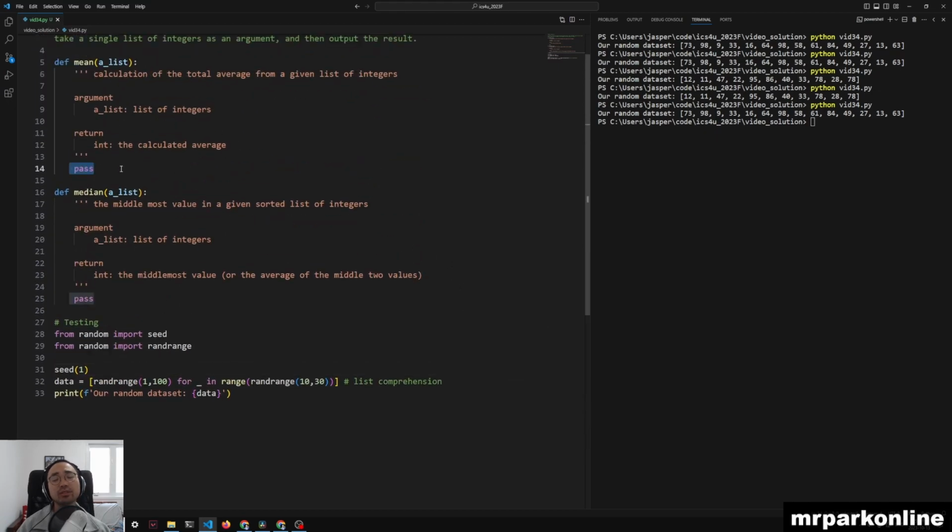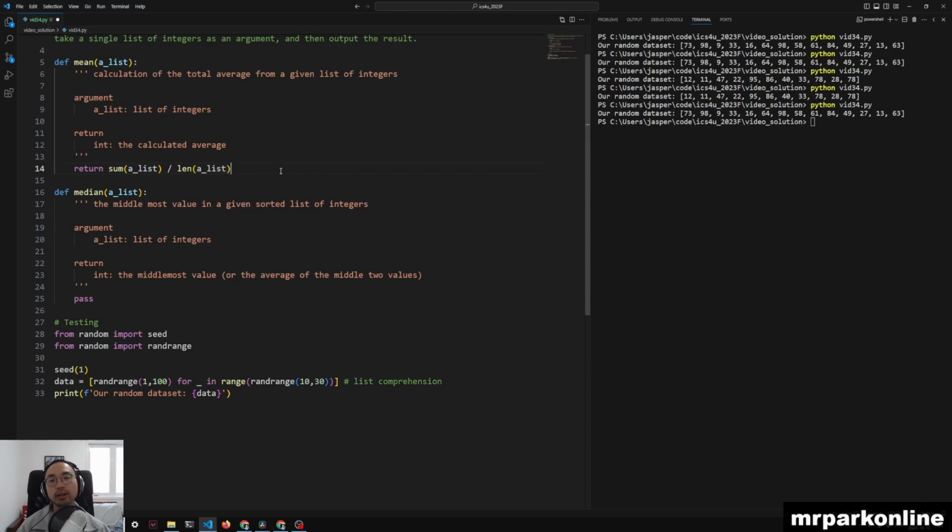This is a very simple function where we can just write the entirety on a single line. We're going to say return. We're going to use the sum function, which adds up every single numeric value in an iterable object, and a list is an iterable object. So we're going to sum up all the values in a list, and then we're going to divide that by the length of our list. And that's how you calculate average, right?